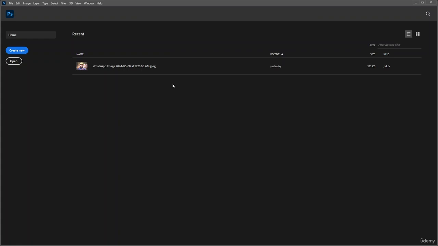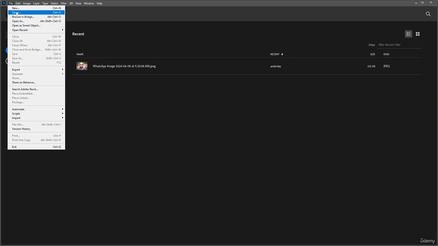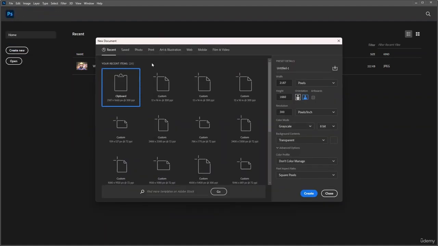To do this, go to the File tab, choose New, and set the width. Before that we can use inches. I will use 12 inches, and here the height will be 16 inches, and the resolution should be 300 pixels per inch over here, and the color mode should be RGB color, and make sure the background is set to transparent so I can easily use it. And once you are ready, just hit Create, okay?